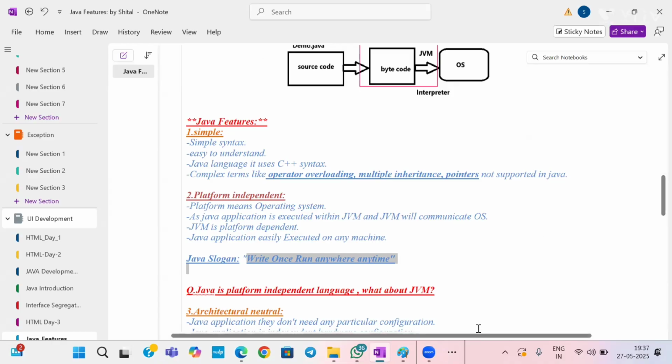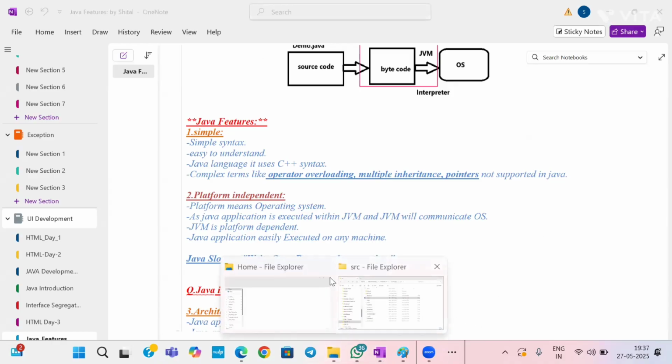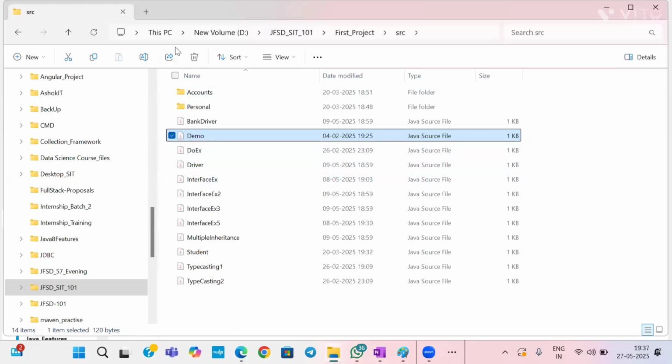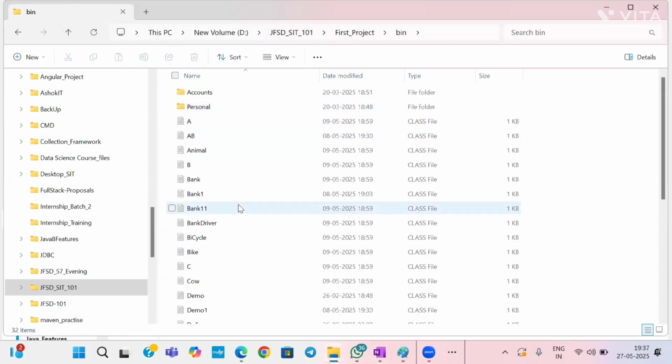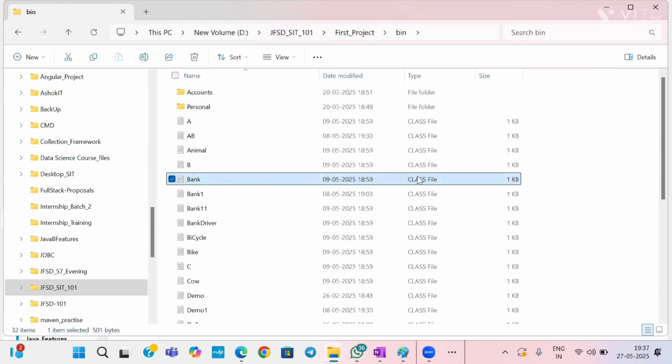Suppose I have written code on my machine and I give you the .class file. You can directly open and execute this .class file on your machine. The only thing is, you must have a compatible JVM on your machine.